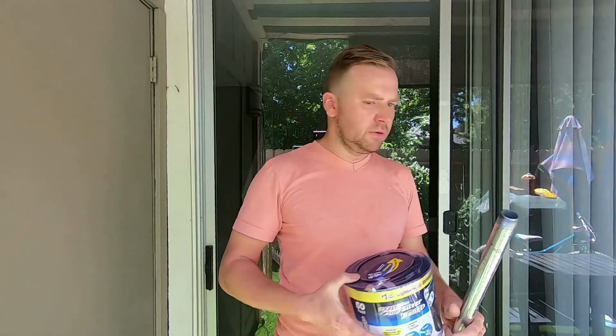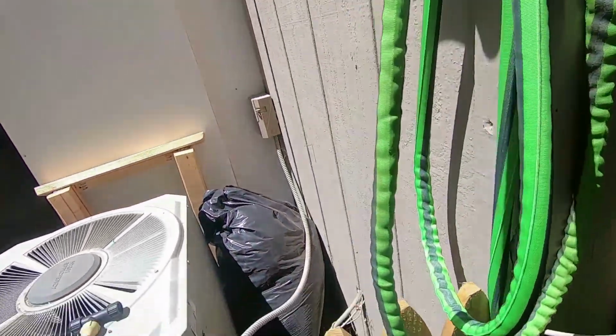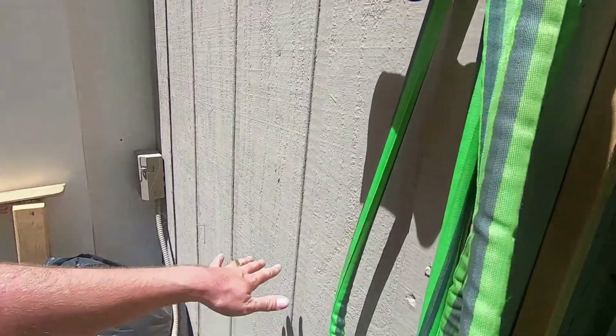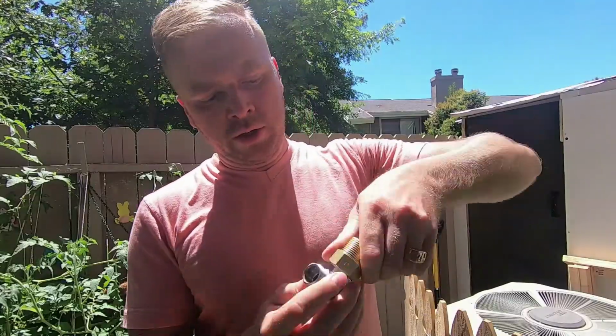While installing the mist system, I decided to get a few more parts to add to my project. I got a new hose and new pipe. So basically my water valve was all the way over here, so I want to extend it somewhere here.